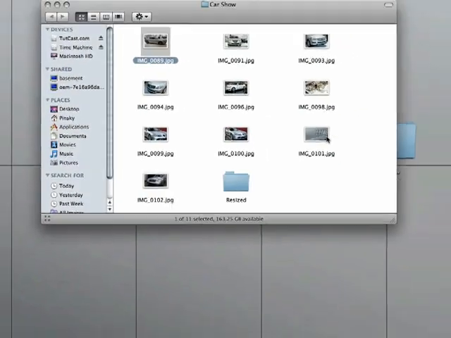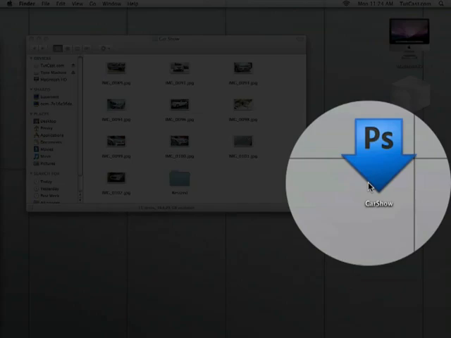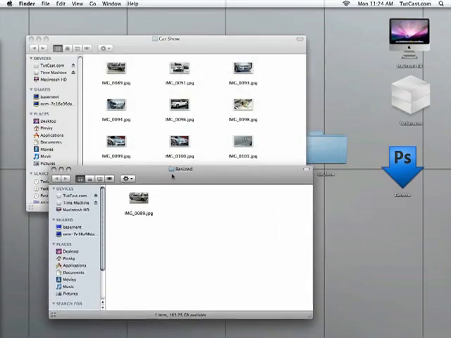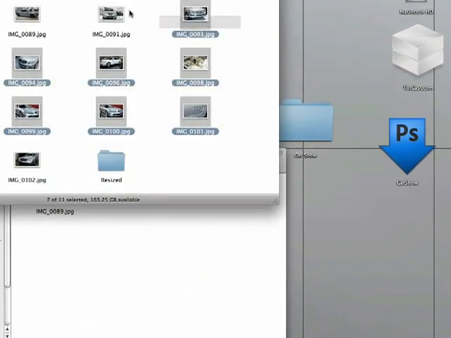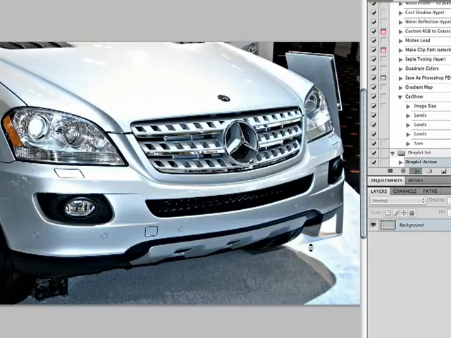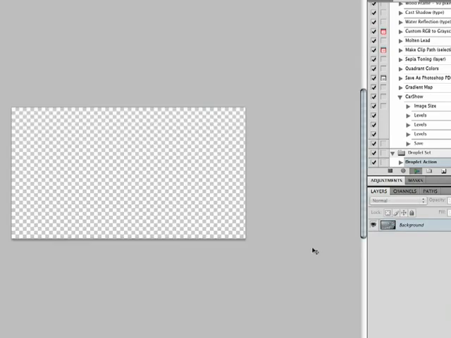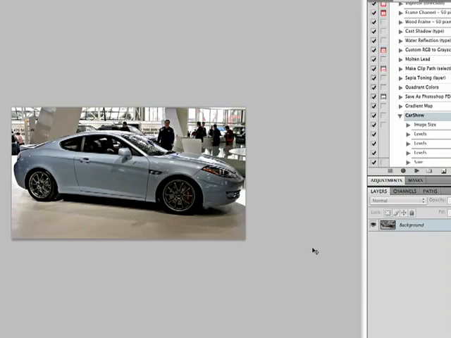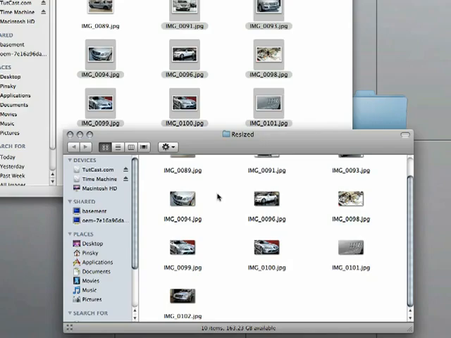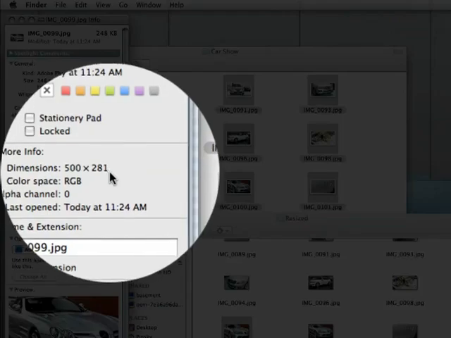Now we're going to go ahead and hide Photoshop, and as you can see on our desktop we have a new icon, and that is our droplet icon. So basically watch this. Here's our resized folder, as you can see here. We're going to open it in a new window, and we're going to drag the remaining images that were not saved onto our Car Show droplet. And it's going to launch Photoshop, and it's going to automatically resize and apply all those adjustments to the photos we just dragged on top of the droplet. And there we go, it's done. We're going to hide Photoshop one more time, and as you can tell, it's placed them inside the resized folder. And if we right click and click Get Info, it has decreased it by exactly 50%.